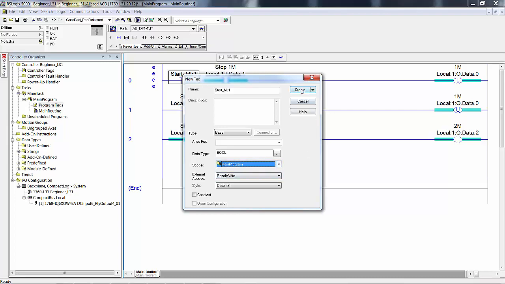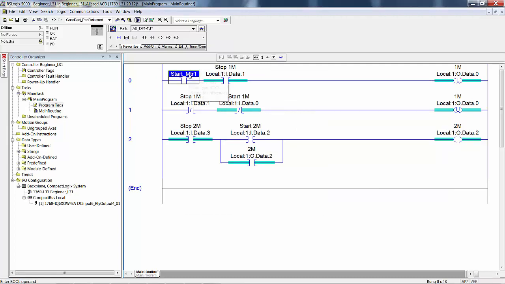and then create. So this tag now is created in the main program. When you mouse over, tag Start_Motor1, data type Boolean, scope main program, value 0. Because the instruction, true if on, only operates with the state of a single bit in memory, RSLogix 5000 assumes that you want a Boolean data type.